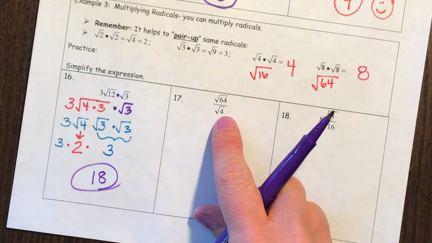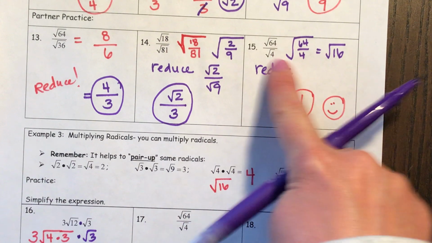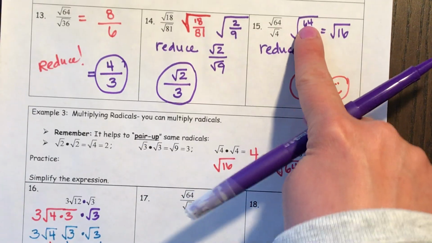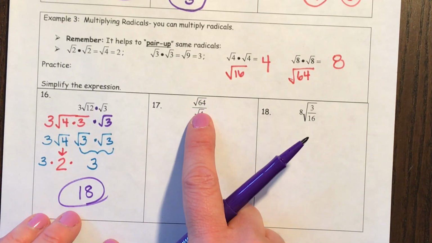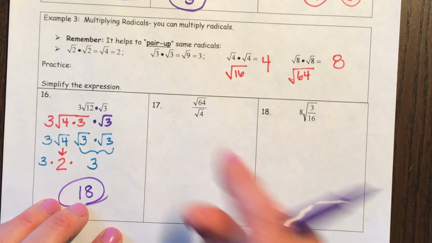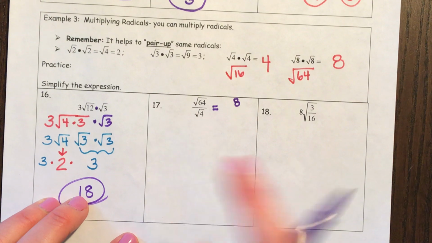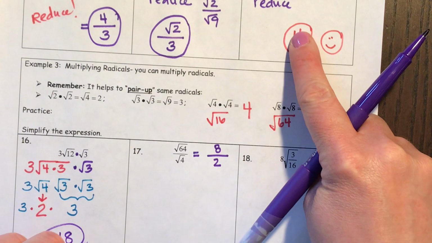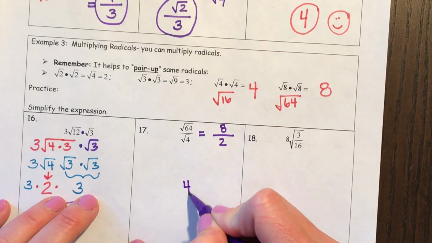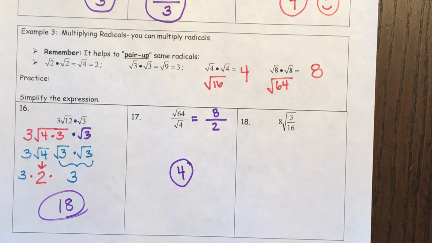Now, 64 divided by 4, I'm going to show you this one maybe just slightly a different way. If you didn't see what I did, which was putting them back together in the fraction and then reducing, you could just look at them individually and then reduce from there. The square root of 64, that's a perfect square. It's 8. And 4 is a perfect square. The square root of 4 is 2. And what's 8 divided by 2? 4. So you can get the same answer even if you use a little bit different of a combination of the properties that I talked about on the front page, the product property or the quotient property.